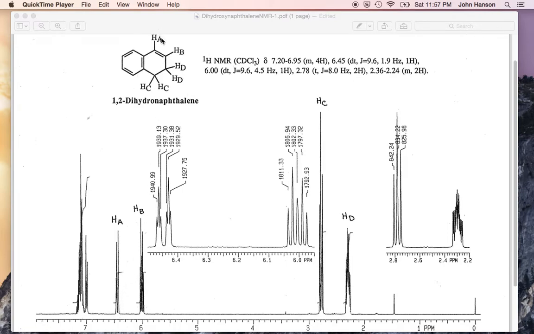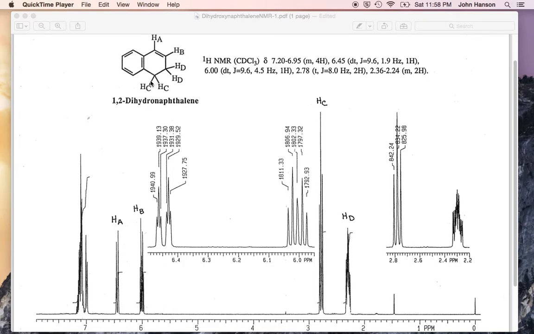And that has to do with this HA being right next to the side of this aromatic ring. Remember, aromatic protons come shifted quite far up in the NMR because of the ring current effect, which causes these protons to feel a magnetic field that causes them to come up to higher chemical shifts. And HA is on the same sort of location. It's not exactly as close as those guys, but it also gets to feel some of that ring current effect, so it gets shifted up further than HB, which is out here. And so it's up near the top of our range.